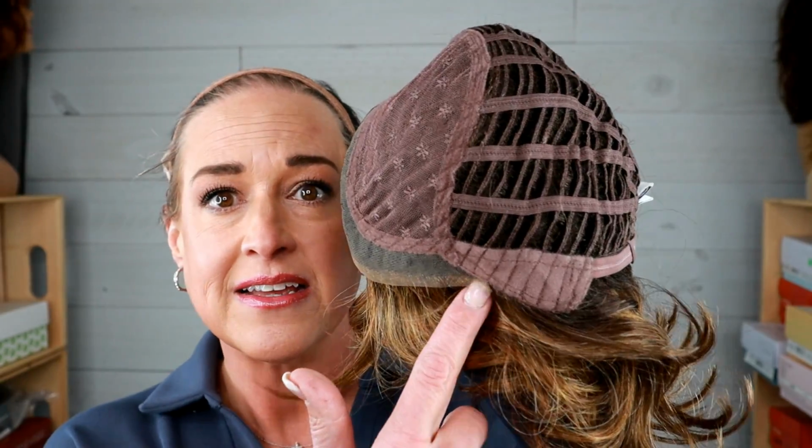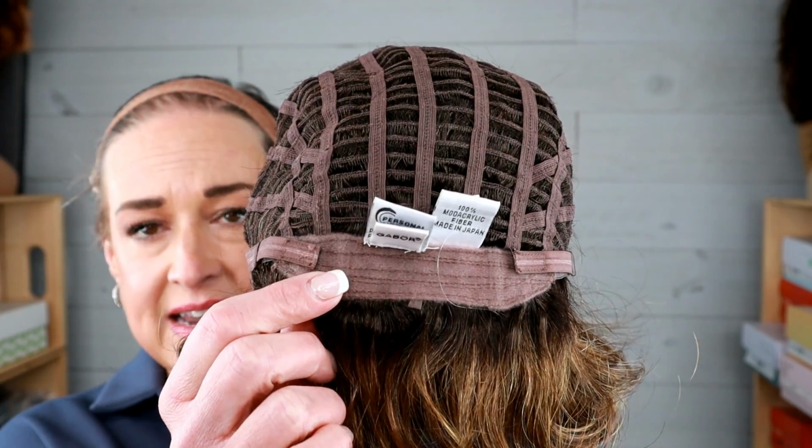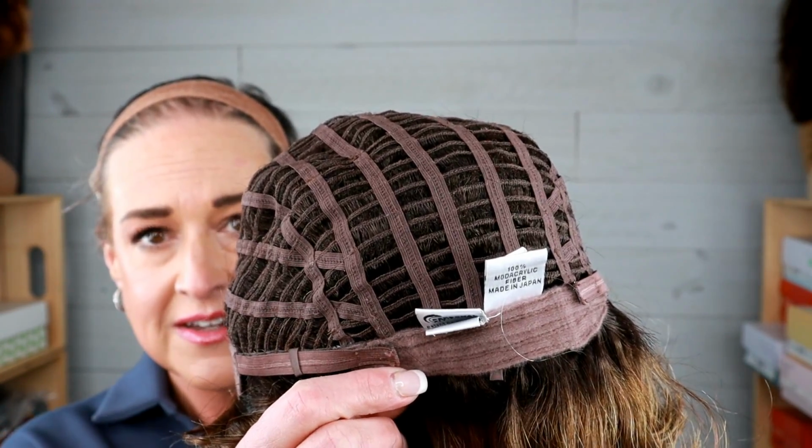So whether you want bangs or you don't want bangs, I think this one has something for everyone. We have an extended lace front and a left monopart. So that means on the left of your head going over to the right. We have soft ear tabs with bendable stays, an extended nape, Velcro adjusters, and the rest is open wefted.